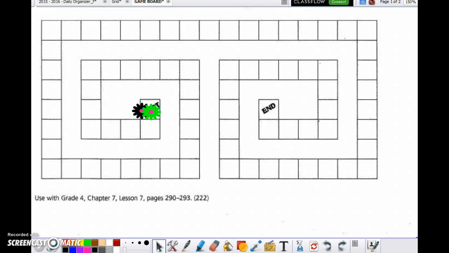Here's the game board at the bottom. You can see that I have 2 separate game pieces because I'm going to use these as an example on how the game will be played. So I'm quickly transforming. I'm no longer your teacher, Mr. Panza. I am Dominic Panza. I'm a 10-year-old student in this 4th grade class, and I'm about ready to play against my partner. This is my game piece. This is my partner's game piece. So Mr. Panza, who is now Dominic Panza, is going to get to go first.